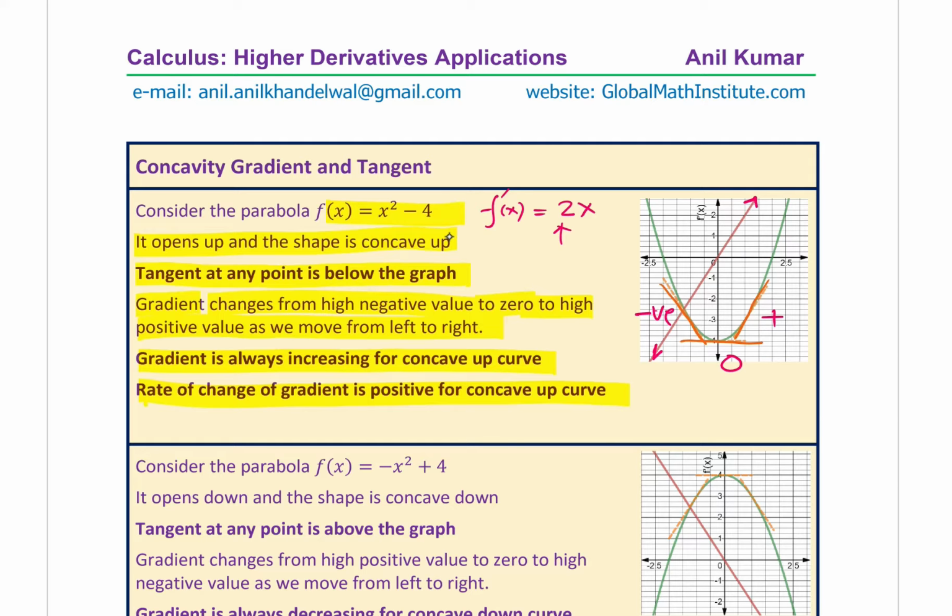So what happened to the tangent? You see, it is from concave down to up, right? So this portion here is down and this portion here is up, meaning concave up. So what happens at a point in between? If I draw a tangent at this particular point, it crosses the curve. That is very important to understand.